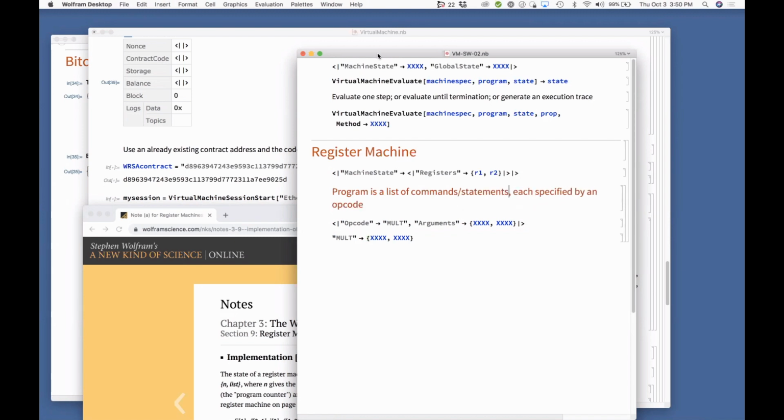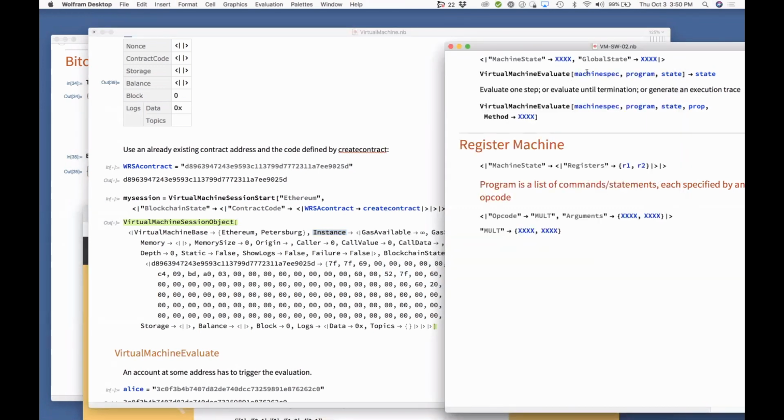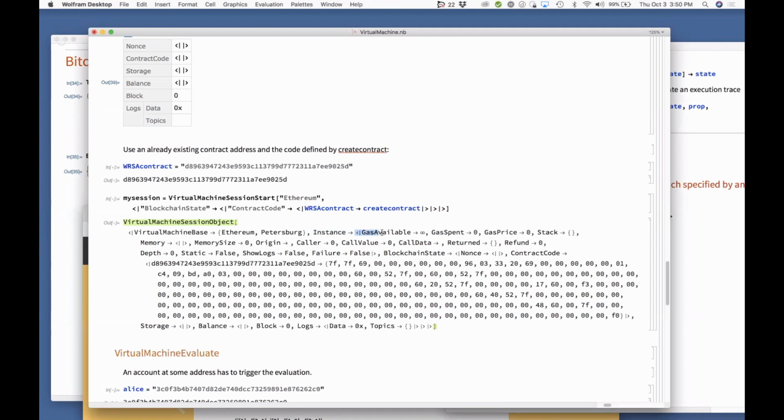Okay, so then let's look at how that corresponds to what you've got over here. First of all, what is the machine spec? So the machine spec here is the theory in Petersburg. Yes? Now, then we've got machine state, which is this thing here. So gas available we can think of as being the value of what's in a register. Is that a true statement? I mean, is the gas available like the content of a register? See what I'm asking? Yeah, that's something that's changing while it's evaluating the commands, right? Like the contents of a register.